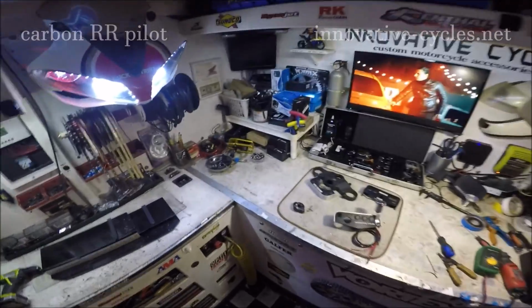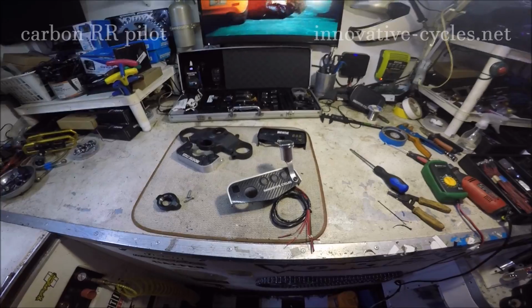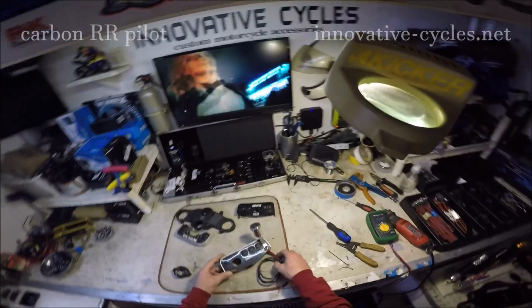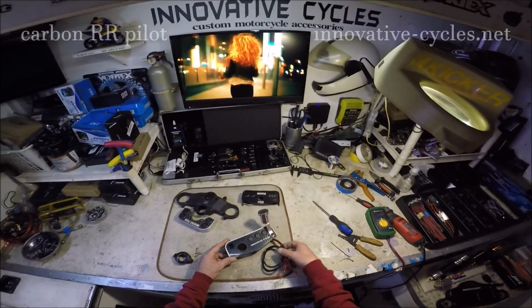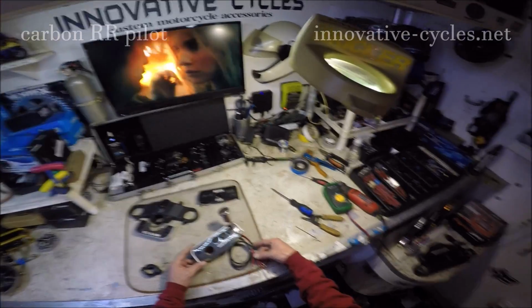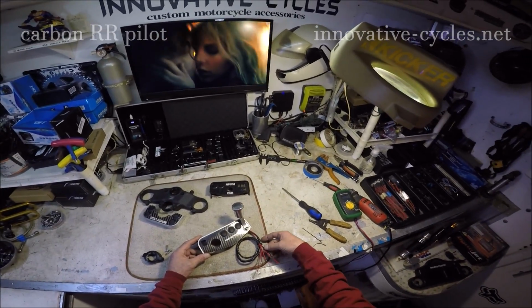Alright, I figured I'd make a video out of this, the secondary dash that I have in my R1. I've been getting a lot of calls about them, but these are not something that I actually sell online. I do sell them locally because basically I have to have the bike in front of me. All bikes are different, but as you can see, I make them, and they're sold pre-wired.